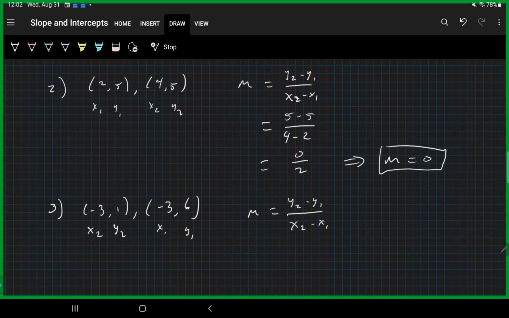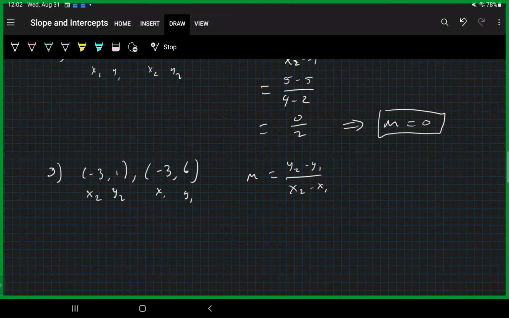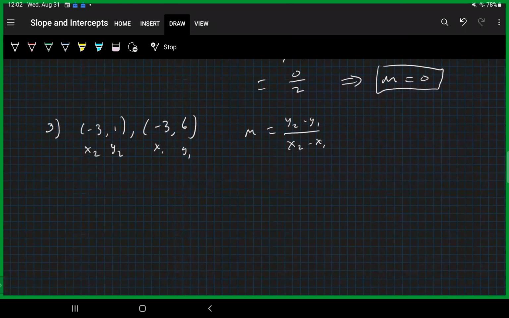You notice I'm writing down the formula every time I use it. That's actually intentional. If I write down a formula every time I use it, it helps me remember it easier. It actually just happens naturally. I don't have to memorize it. It just becomes a habit. Really helpful for tests. So let's see here.